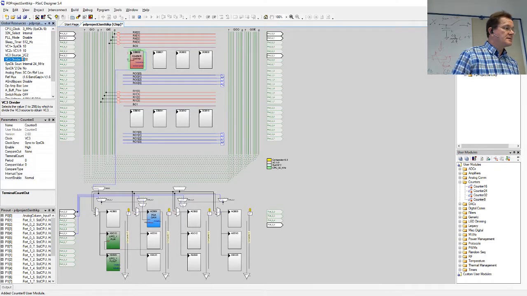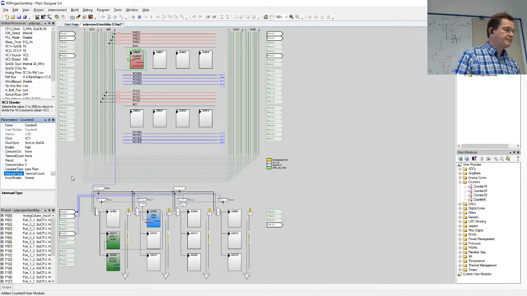Which means that that divider is 100. And here we have no compare out, terminal count none, period 6, compare value 3, less than, interrupt type, well, it does not make any difference here.